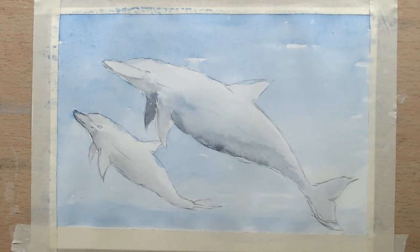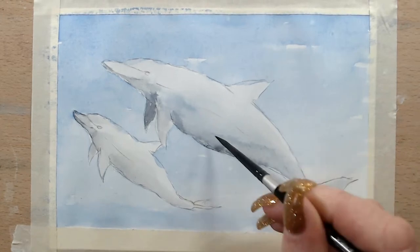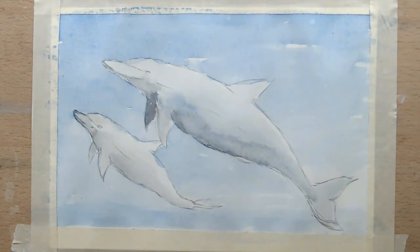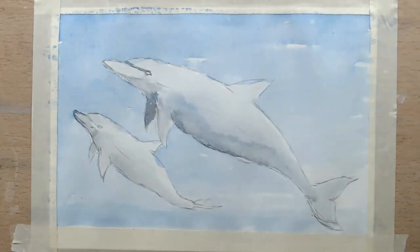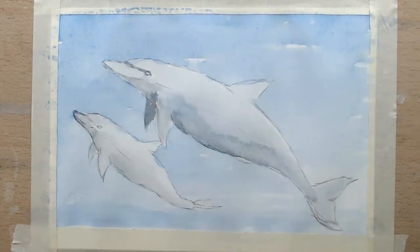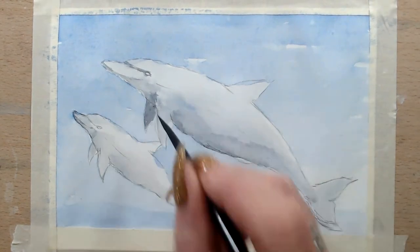Oh, you just finished the painting, Chrissy. Cool bananas. So what did you do today? Oh, you're working on your commission, the one with the bear in. Because that looks amazing. Absolutely amazing. Oh, my God, I've drawn a bear a couple of times and they're fur. Wow, there's a lot of work in fur. There's an awful lot of work in fur. Oh, awesome. Yeah, I saw that the other day and I was like, oh, my God, that's looking beautiful. And a giant landscape in with it as well, which is going to be gorgeous.